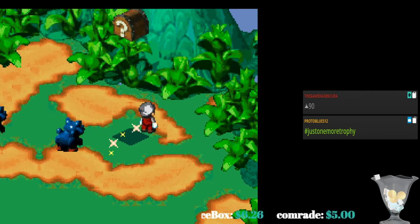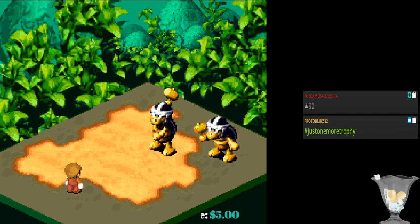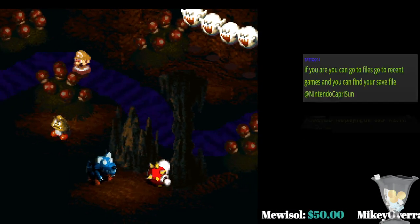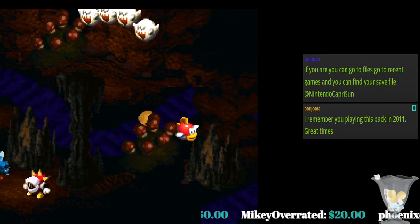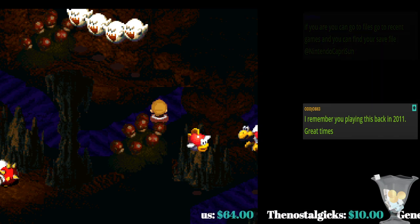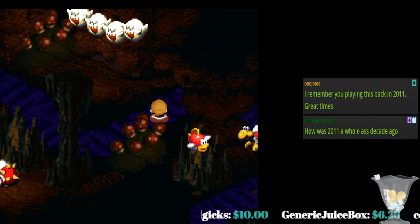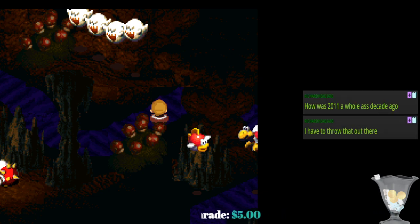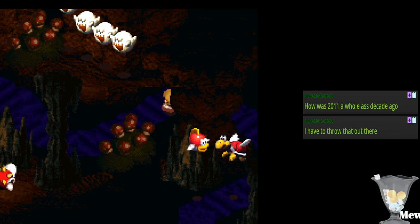Hey, wait, now it's not showing the frame anymore, though. Okay, well, that's one step taken care of, then. Let me see if my save file's here now. Oh, I guess I gotta customize my input again. Fine, let's do that. Up, left, down, right. B, A, Y, X, start, select. What? No. Select LR. Do I have two of something? No, no, that's fine. Okay.